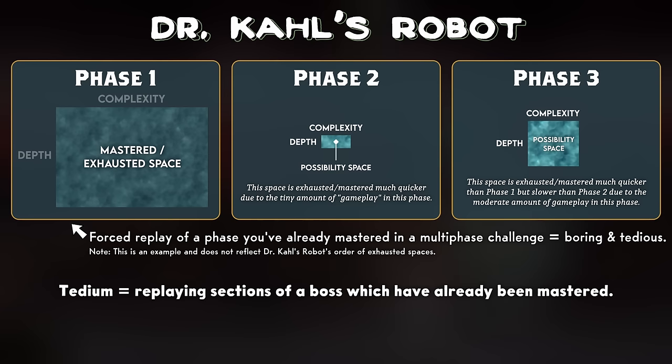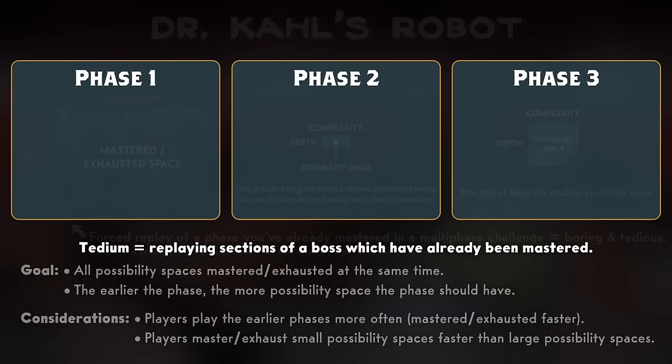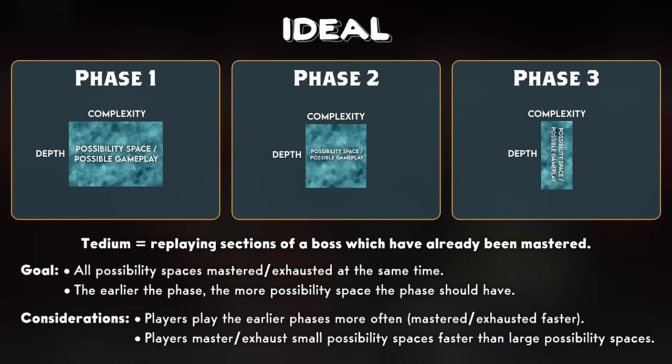Phase 2 should have a narrower possibility space than phase 1, and phase 3 should have a narrower possibility space than phase 2. Incrementally shrinking the possibility space creates the ideal scenario where the possibility spaces of all phases are exhausted at the same time, that time being when the player finally beats the boss.